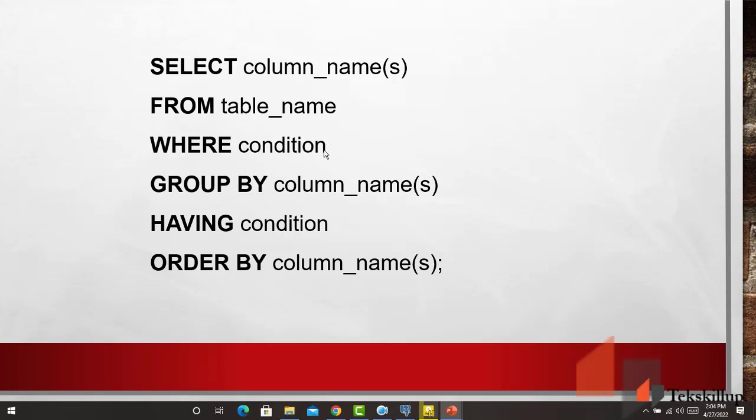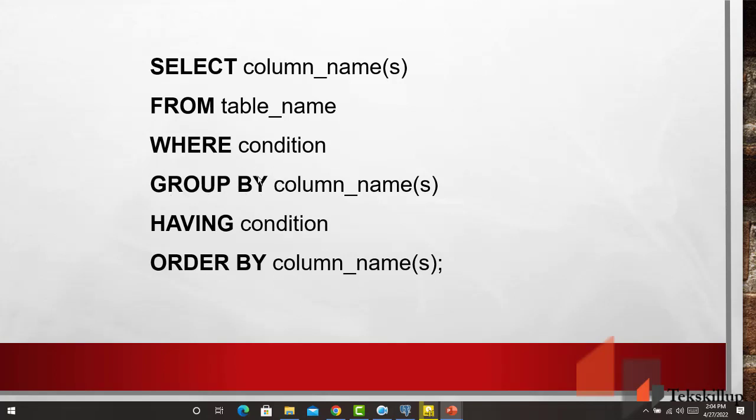Now, the first condition here, the where condition, we can only apply to our categorical columns selected already. We cannot apply this condition to our aggregate function.